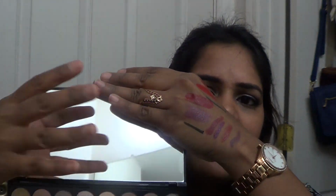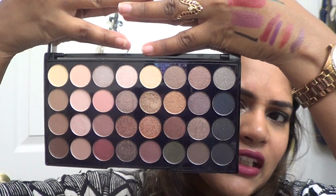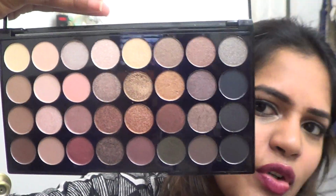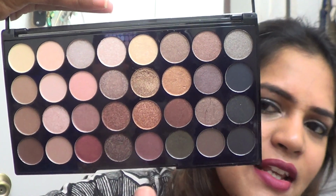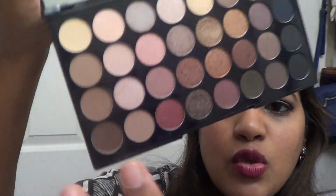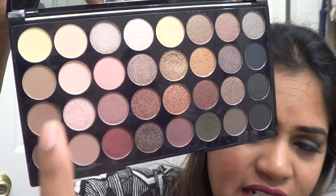And let me also show you how the palette comes with a huge big mirror right there, and those are all the 32 eyeshadows. It has a beautiful composition of neutral colors and some greens and blues, and some of those gold tone colors which look absolutely perfect for skin tones like ours. It also has a very nice mixture of matte colors and sheen shimmer kind of colors. So I absolutely loved it when I saw this on the paytm.com website.